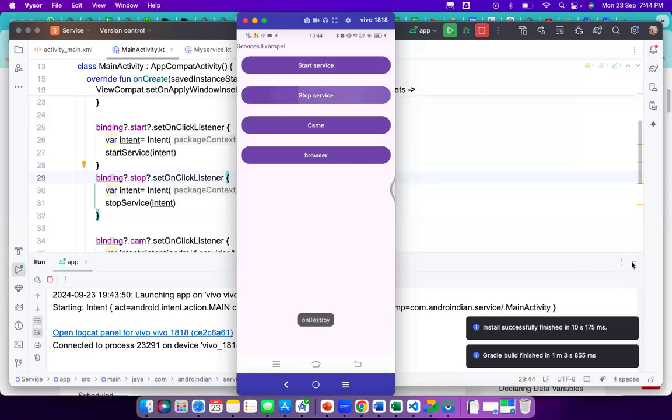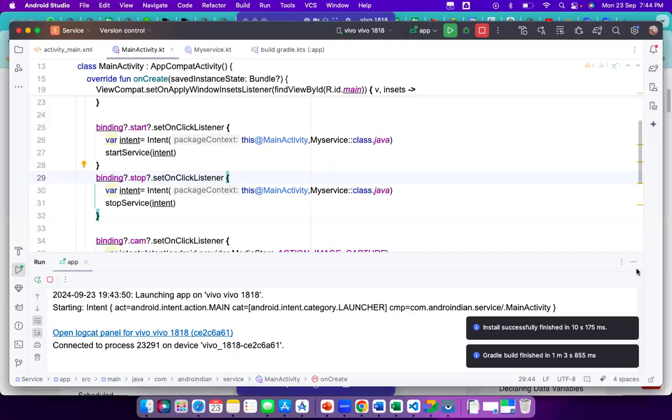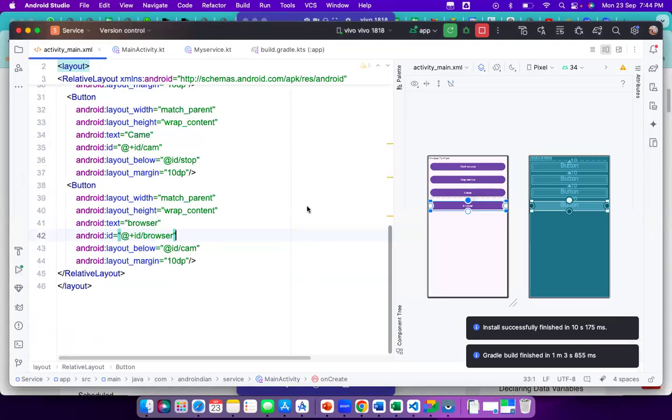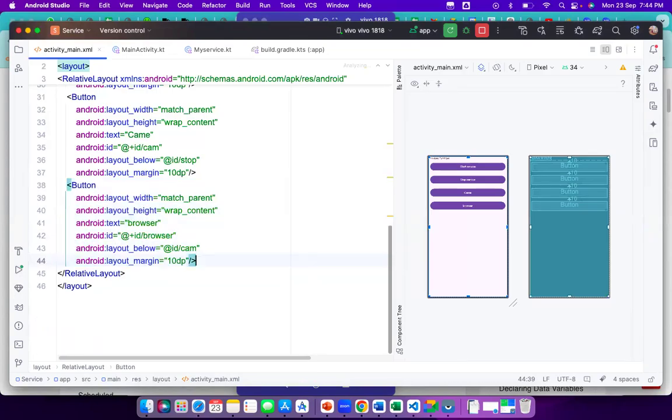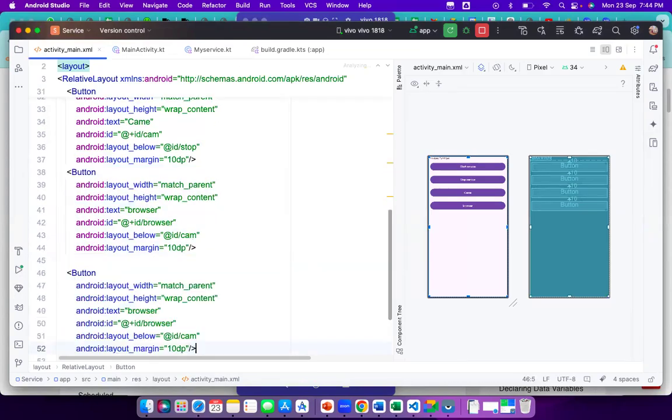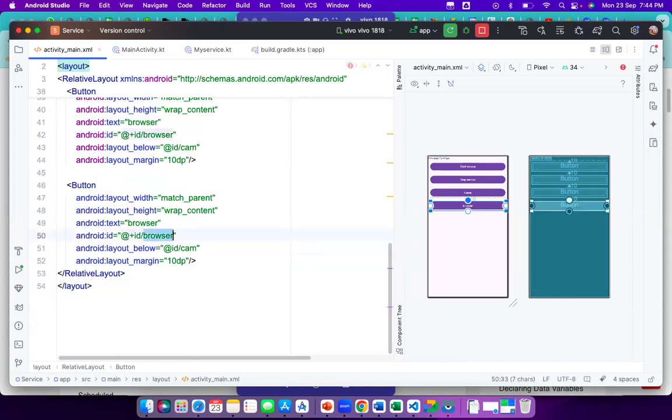Right. Now in a similar way, there is one more component. Like I want to open a gallery. Like in WhatsApp, we are supposed to pick the image, pick the video, right? Or a document. That's how it will work. That we will see here now. Paste here. This is for gallery. So here also I'll write gallery. Then this is below browser.